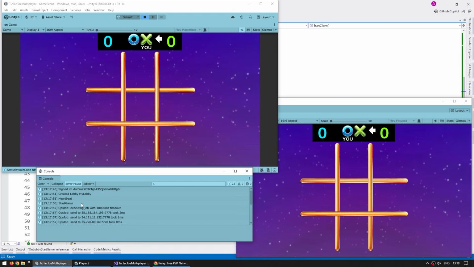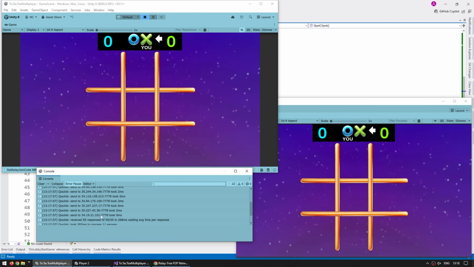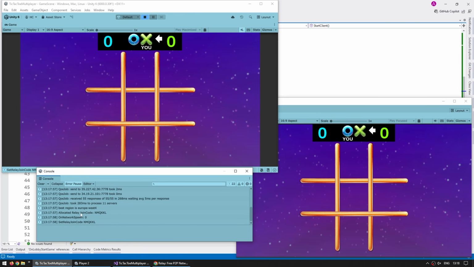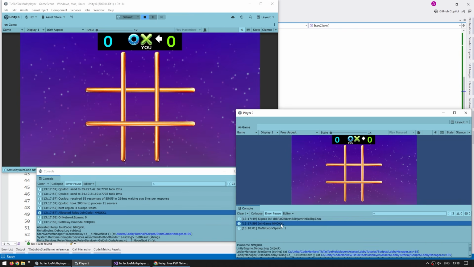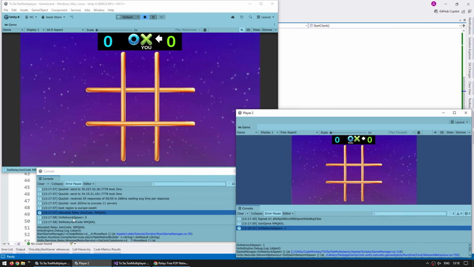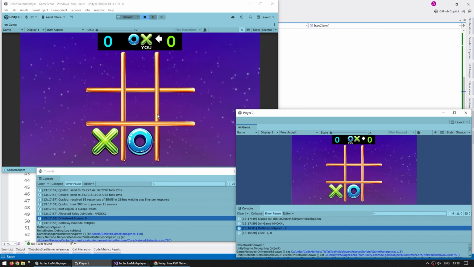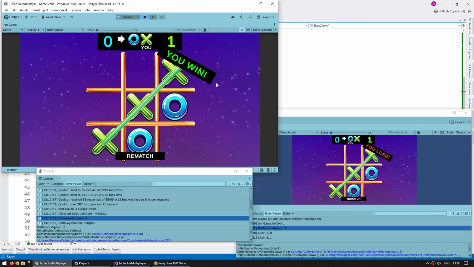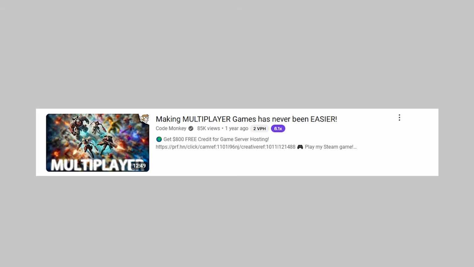So that one is currently going onto the relay, trying to find what is the best server that it can. Then allocates a relay, gets a relay join code. And then over here on the client, that one sees the relay join code, connects using that one, and then both of them connect. Both of them are in the same game, so we can now play. And we are playing through the relay, and we set up the connection using lobby. So yep, here's our game working really nice, and just like this, we don't need to worry about port forwarding or anything like that. The players use the lobby to find an opponent, then just easily start playing no matter what their networking setup.